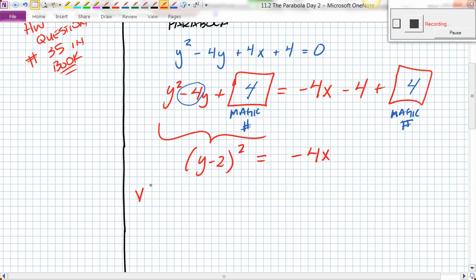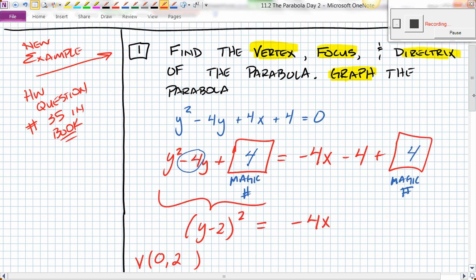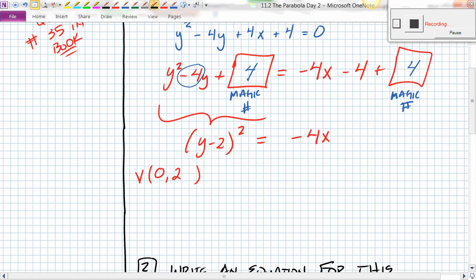So, where is the vertex then? 0, 2. Yes, you guys got it. 0, 2. Why is the 0 there? Yeah. There's no k term, right? It's just negative 4x, okay? And then, of course, the 2 is we switch the term around because it's in the form of the standard equation. We have y minus k. Okay. Now that I know this information, I need to find the vertex, what else? The focus, and then the directrix. So let's go ahead and start to graph this thing and see if we can get some information.